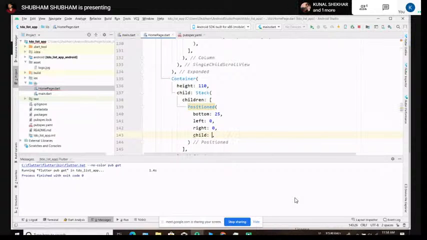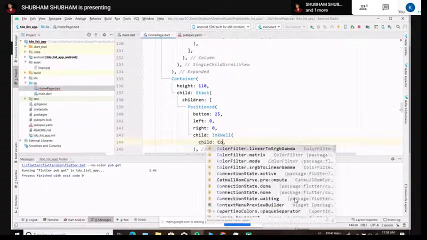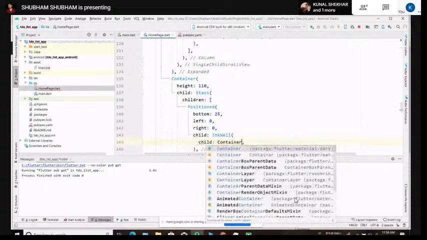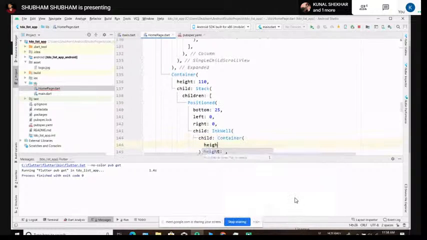Now what we need to do is create a child inkwell.